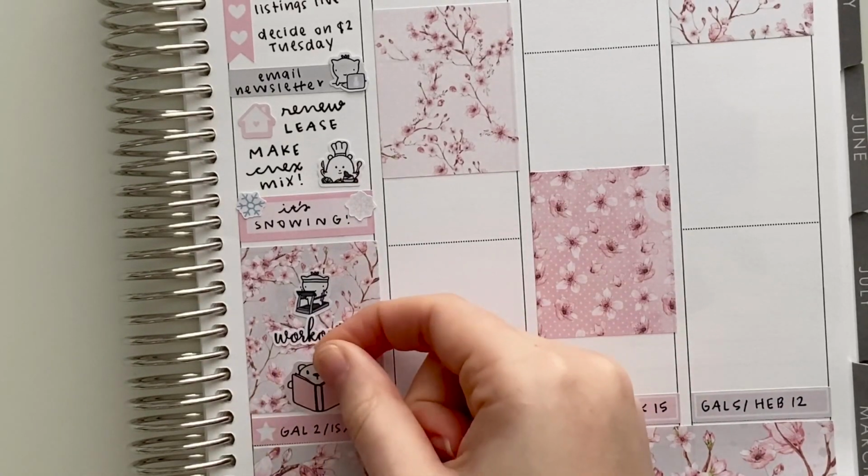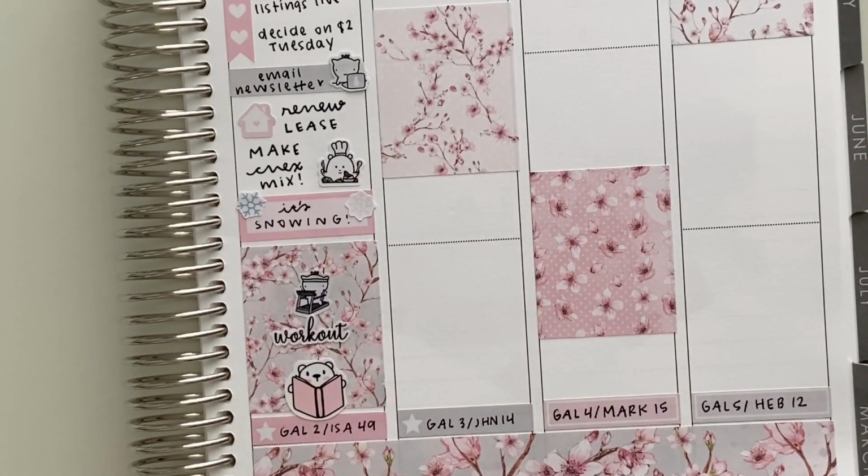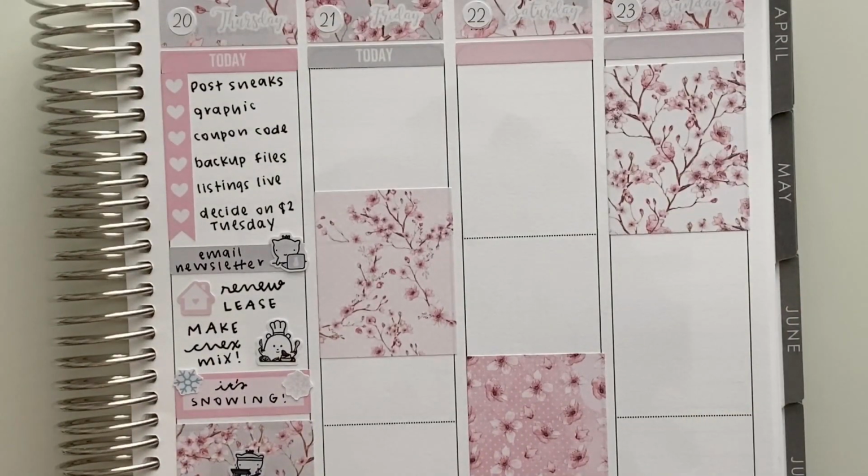I marked my workout, and then I didn't want to write anything else in the full box, so I just put another Reading Bear sticker down to denote that I read some more.